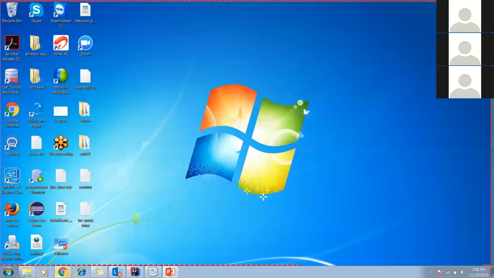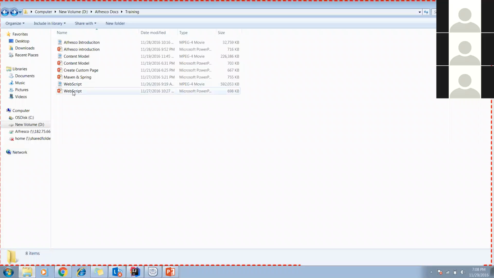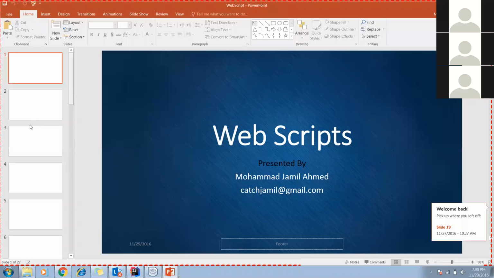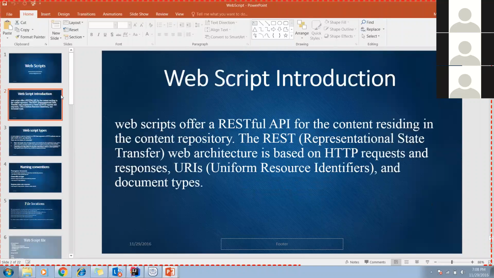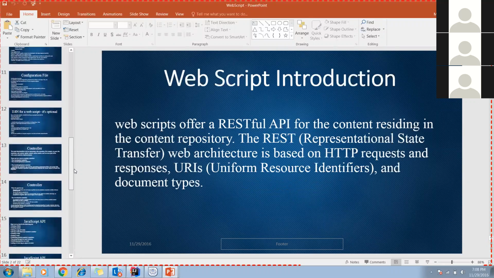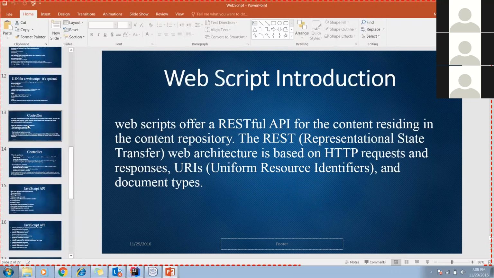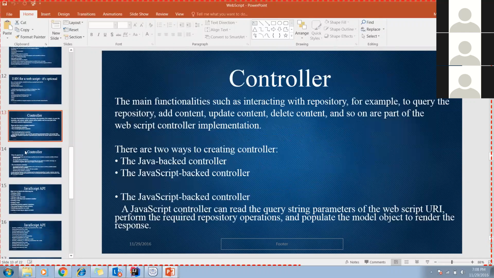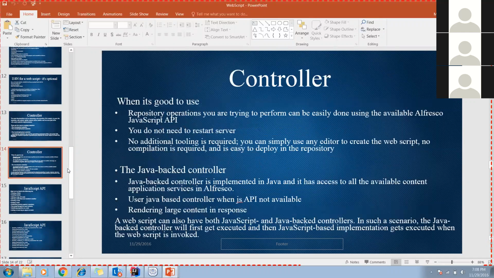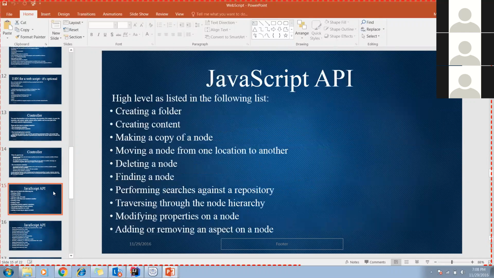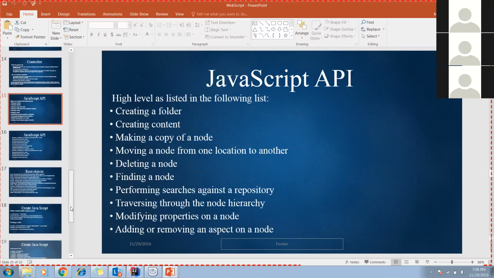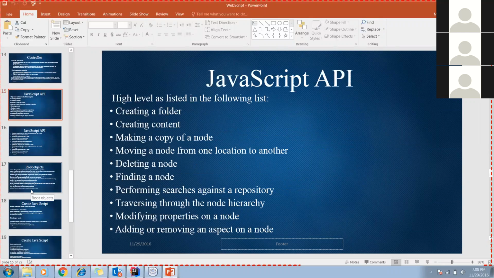Let me tell you, instead of speaking verbally, let me show you exactly what this web script is. In the web script there was create node, controller, search, creating a folder.